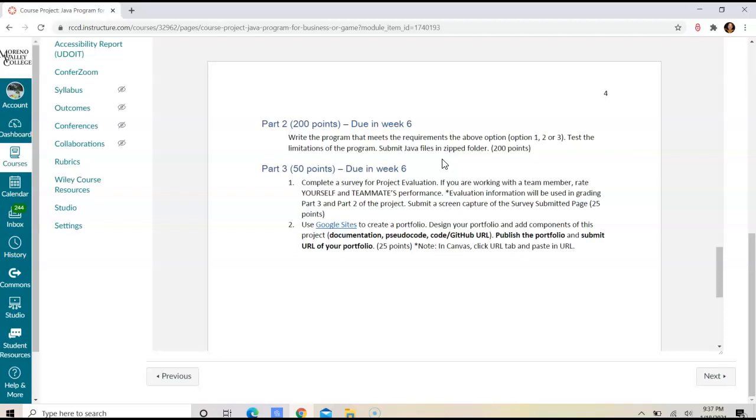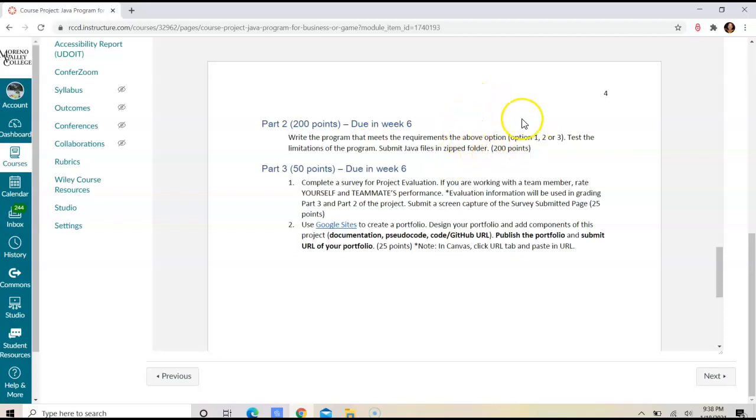Now in the case where your program has some hiccups or still has some issues, I want you to submit your program anyway, so that you can earn some credit. But ideally, we want to have a completely working program for the submission. You should be submitting multiple Java files, as the project requires that you incorporate custom packages so you can build your own packages, and we'll talk about packages in the next week.